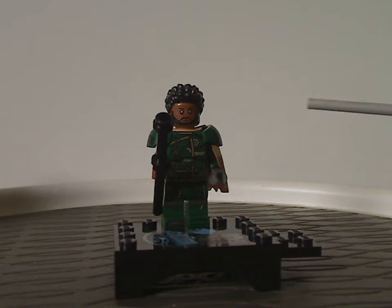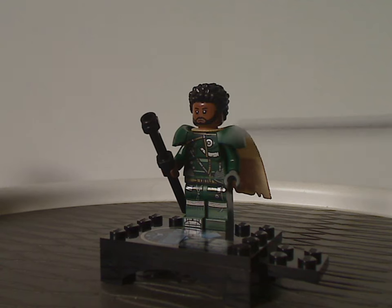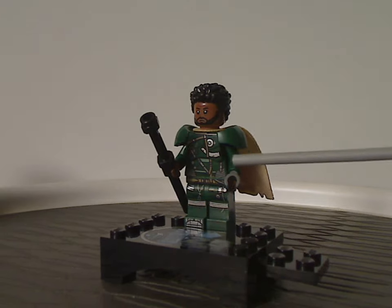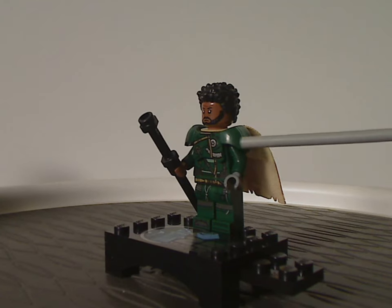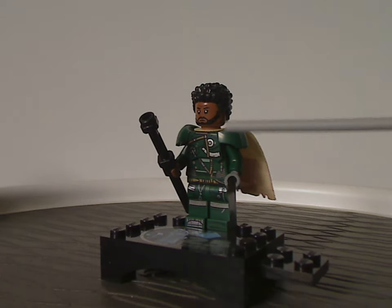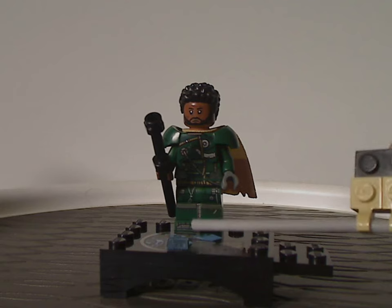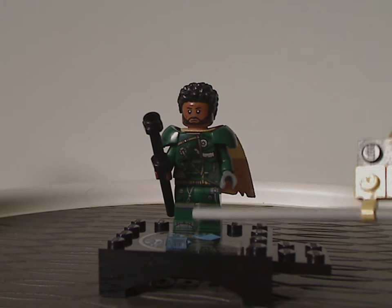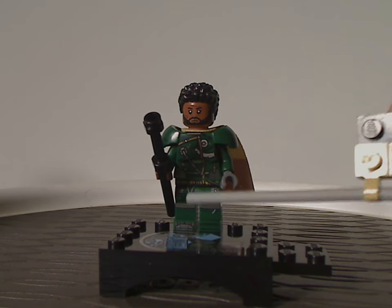The torso and legs are all in dark green — gray or black could have worked as well, but the dark green works out nicely. The shoulder pad piece, like those used for football player minifigs or as seen on the Bad Batch, matches the printings on the torso piece, and the printing on both sides looks really good. One of the legs has nice printing with a little toe detail to represent his bionic leg, although one of the odd leg pieces from a couple of collectible minifig series could have worked out a little better.